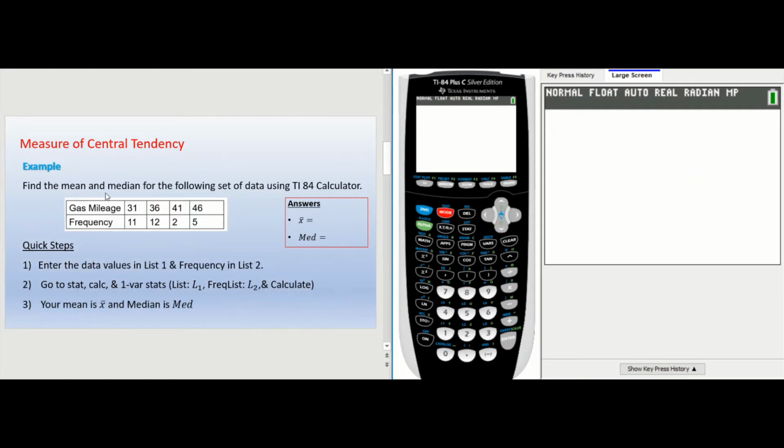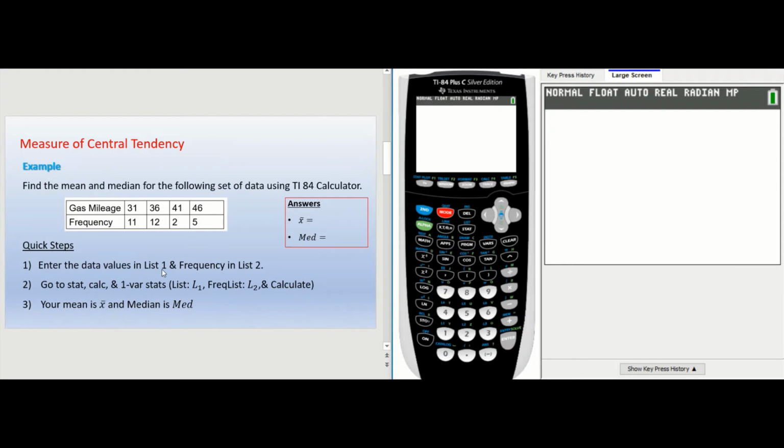Second example: find the mean and median for the following set of data using the TI-84 calculator. In this case, we have grouped data, that is, the gas mileage is given and the frequency is given, that is, the number of cars. We have to find the mean and the median for this data set. Here we have the quick steps.